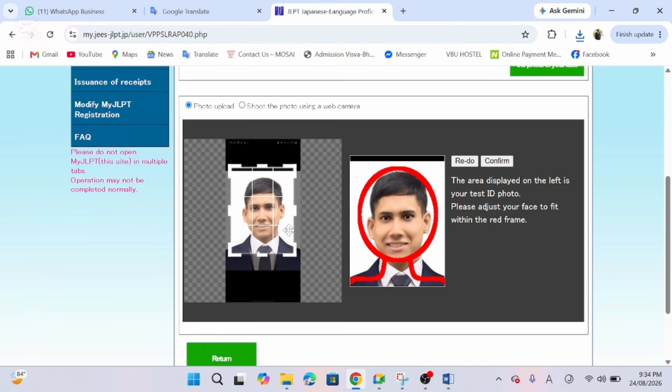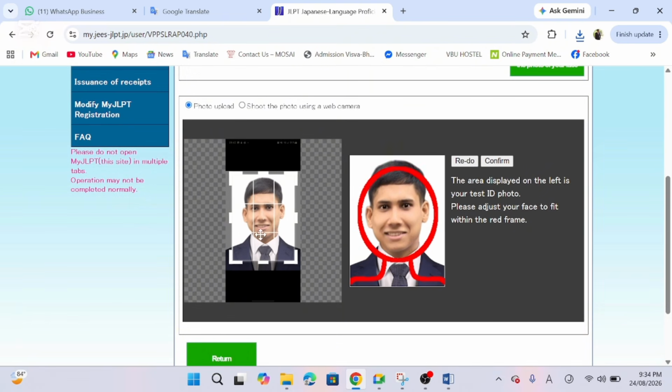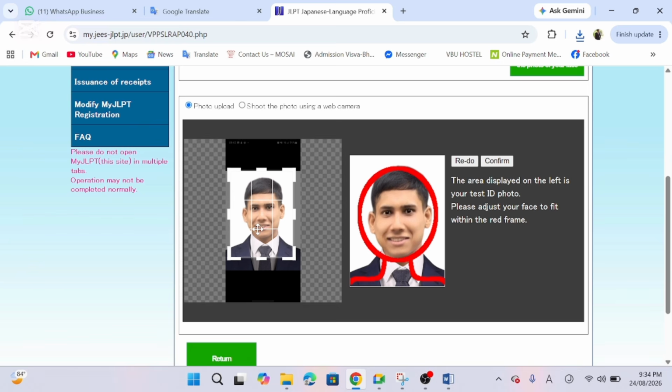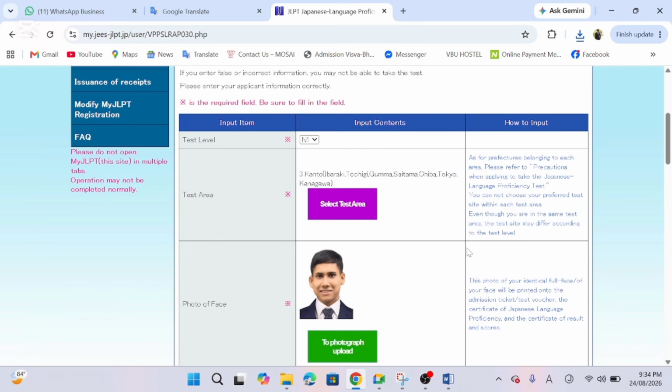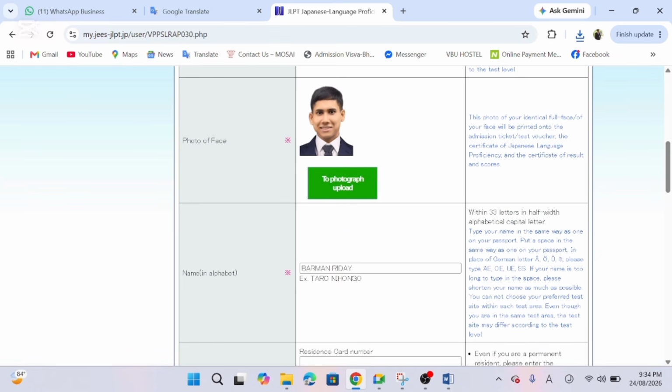Then select your photo. Please mark your face in the middle red circle. Okay, done. Confirm. My photo has been selected.